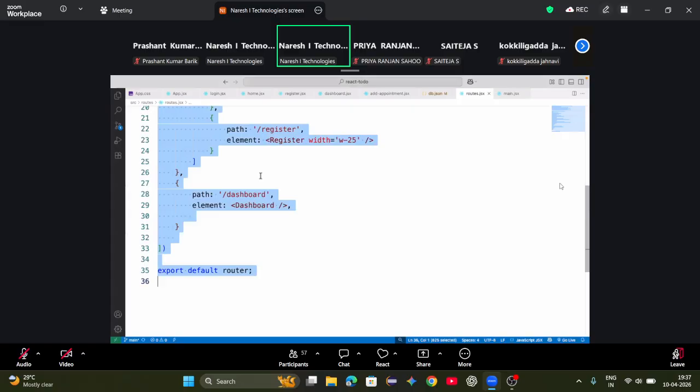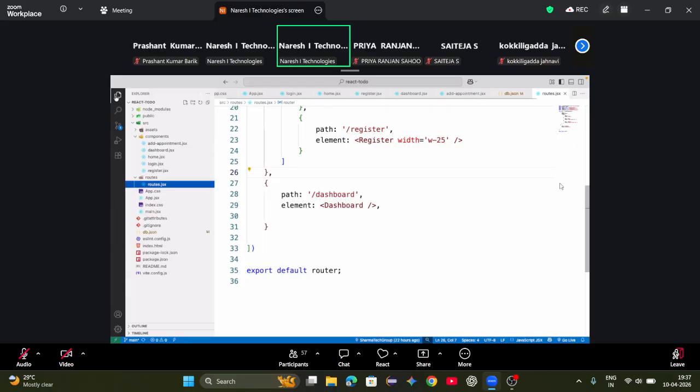So what should happen is when we get the dashboard, details of the appointments. Let's see. I will add another component called appointment details, AppointmentDetails.jsx.